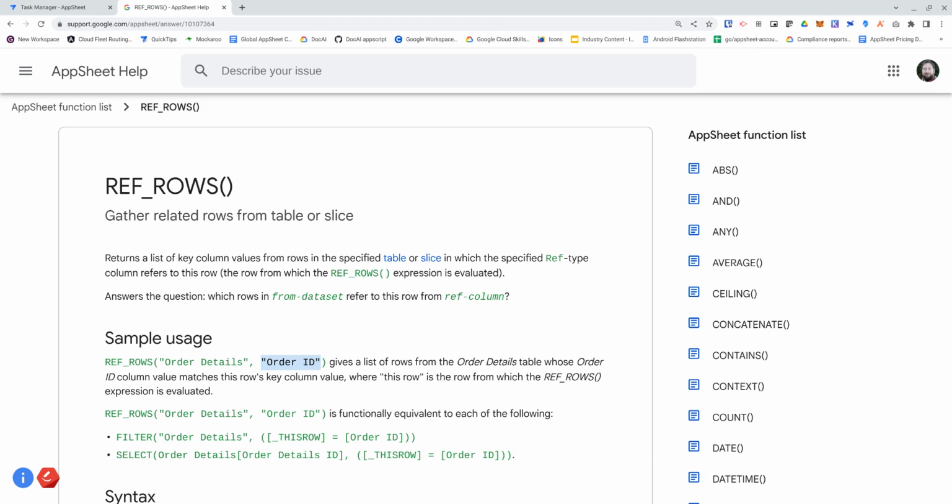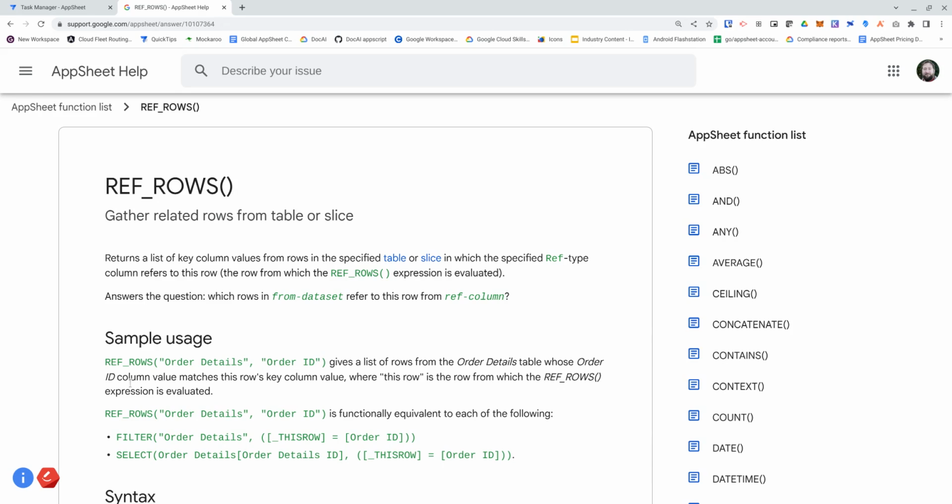Let's keep this simple with a project and tasks type table. If I create a ref rows column in a project table and I have a list of tasks in another table that I want to target, my ref rows formula will be tasks. I've identified the table I want to target, and then I want to target the project ID column in that task table, which identifies the project that task is related to.